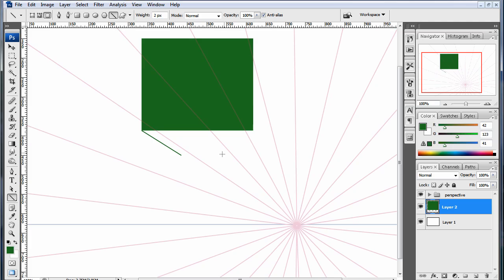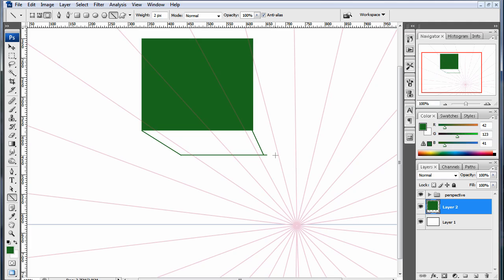Because it's only one point perspective, we don't have to worry about any other lines to follow when we're doing this. So when I come across, it's going to be completely straight. So I'm just going to come over and drag out and kind of guess where that corner is going to be. I can always fix it later if it's off a little bit. And so I'm going to come off here and just kind of follow that line, like so.